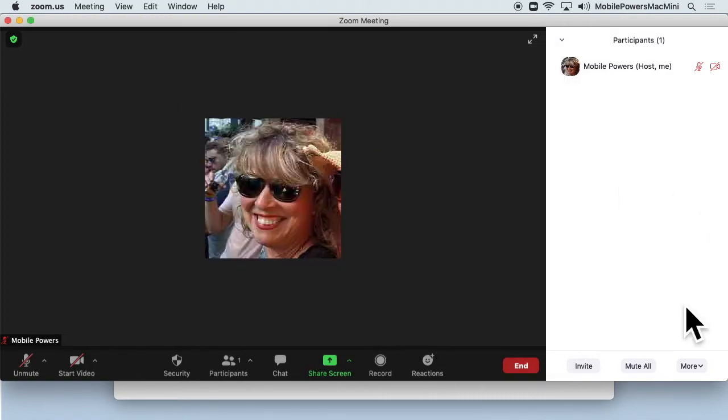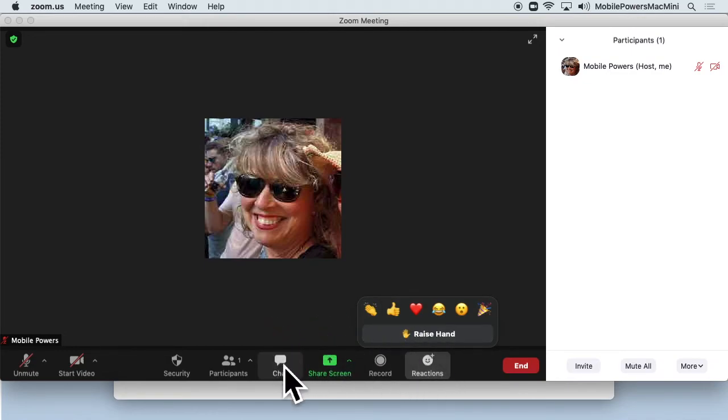But we don't need anybody else in the meeting right now. It's just us. If I clicked record here, the meeting would start recording. I'm not going to do that. We don't need to have the meeting recorded. If I click on reactions, you can see these are some of the emojis that pop up, and that raise the hand feature, which is something that I know teachers use a lot, asking kids to raise your hand.